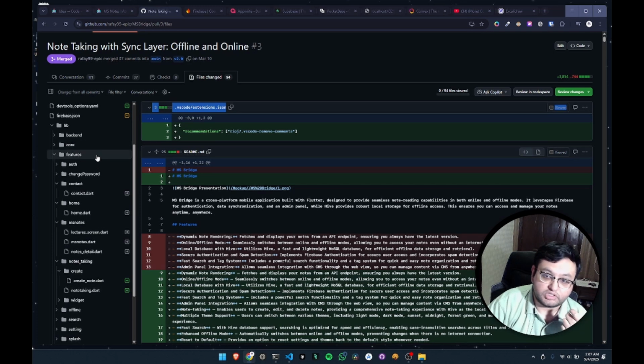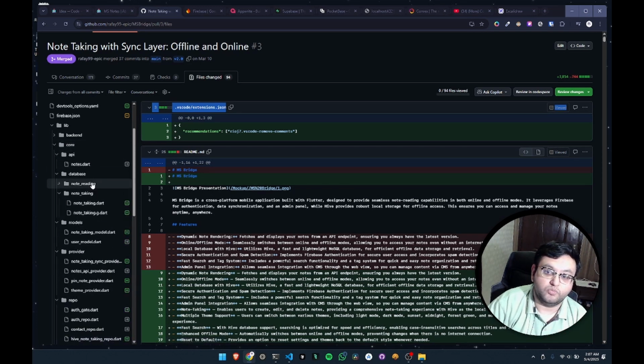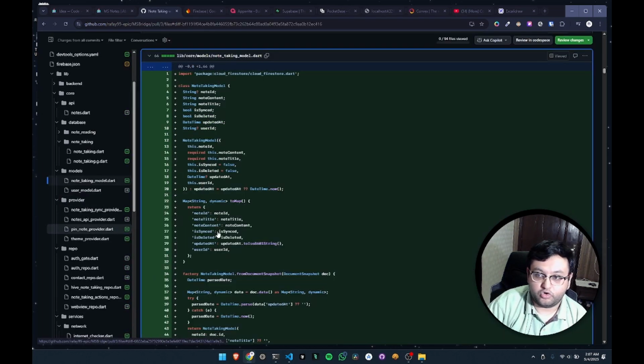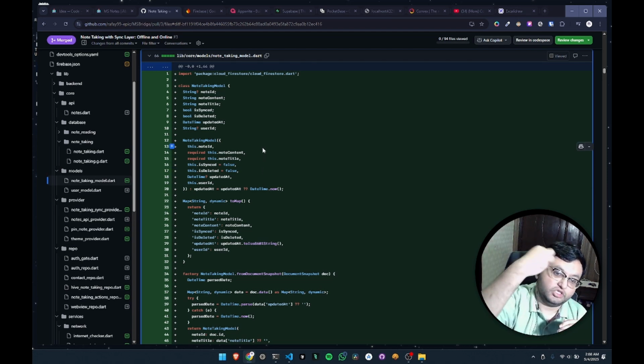All of those backends remain the same, but the main thing that I was adding was note taking. So I created a new model particularly for taking notes, because I want to have structured data as well. For creating a note, I created a model. There's going to be a note ID, the content, the title, and these 4 to 5 helper functions. I wanted a sync layer that can sync your local database notes to the cloud service.